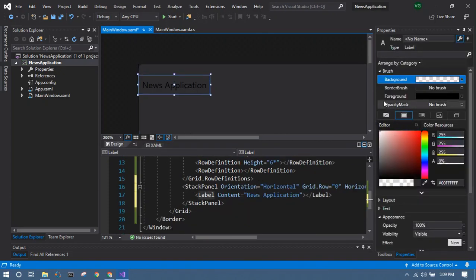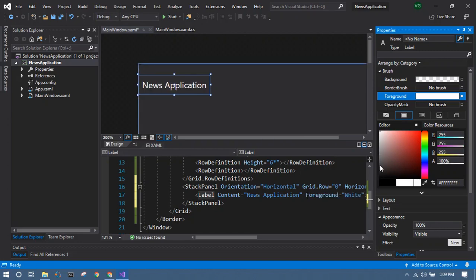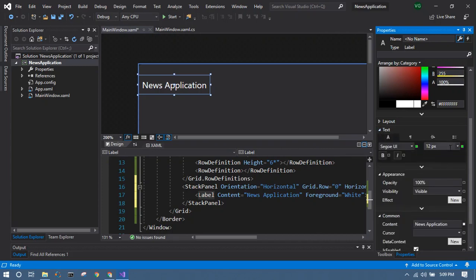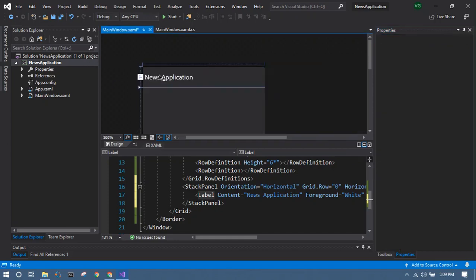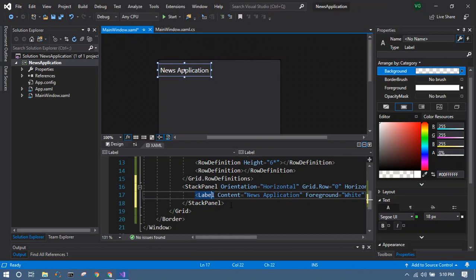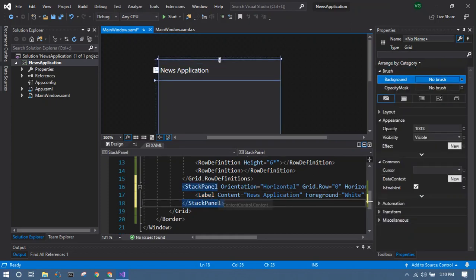So we'll have a label with News Application, and let's take it up a notch. Alright, we'll add contents, we'll add things a little bit later.